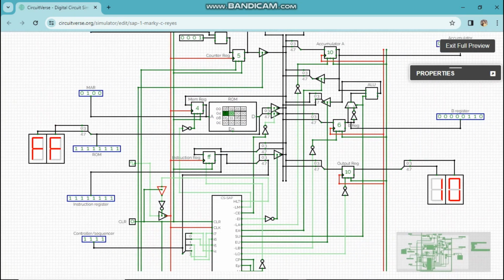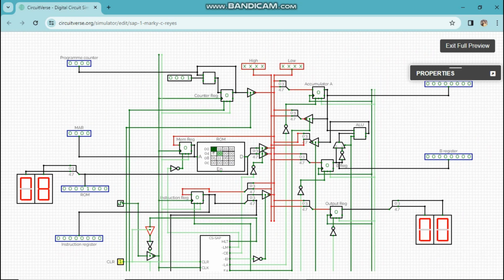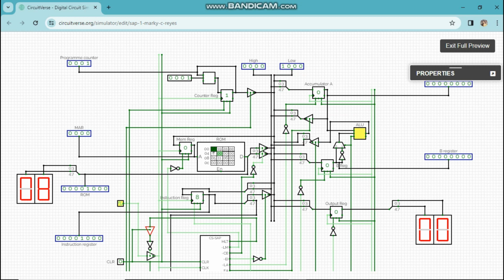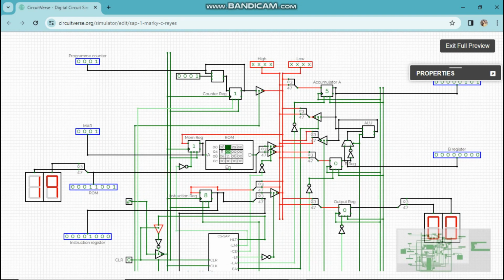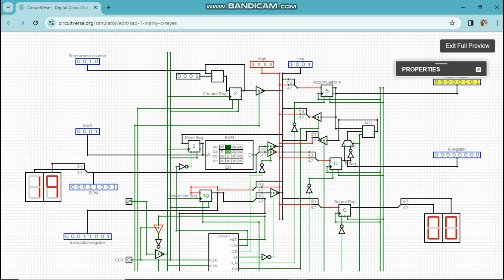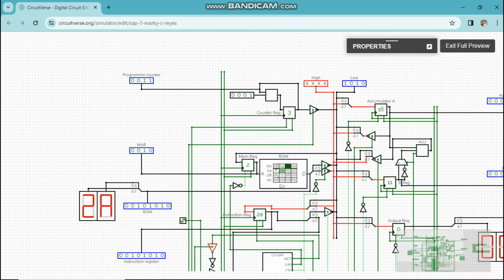LED displays are a popular way to visually represent binary information. Each LED can represent a binary digit, and multiple LEDs are arranged to display binary numbers. For example, a 4-bit binary display might have 4 LEDs, and the combination of lit and unlit LEDs represents a specific binary value.